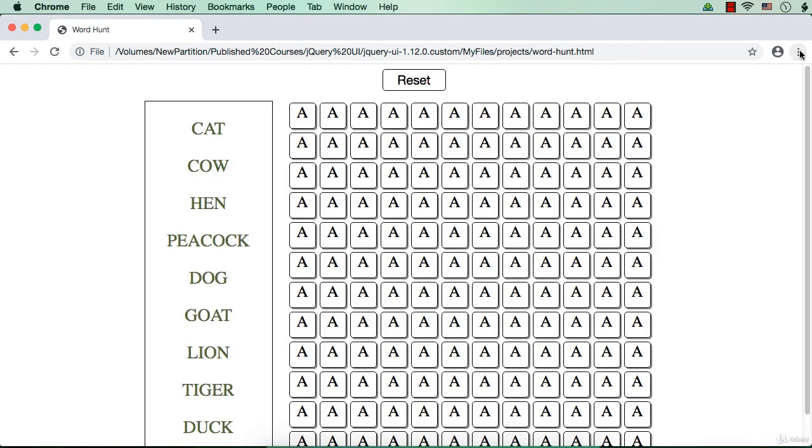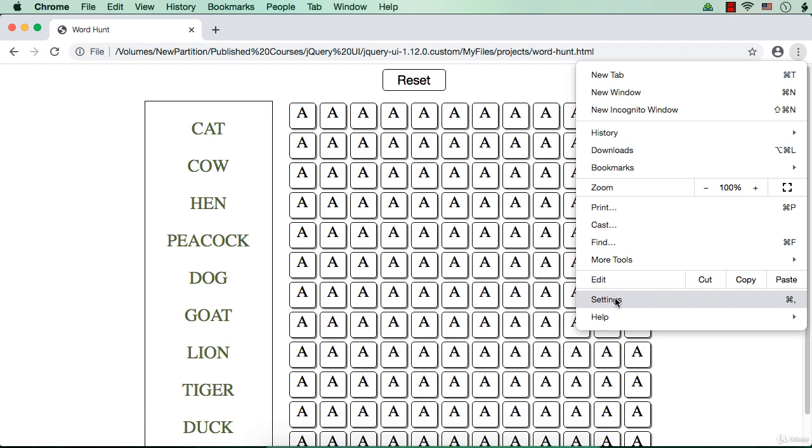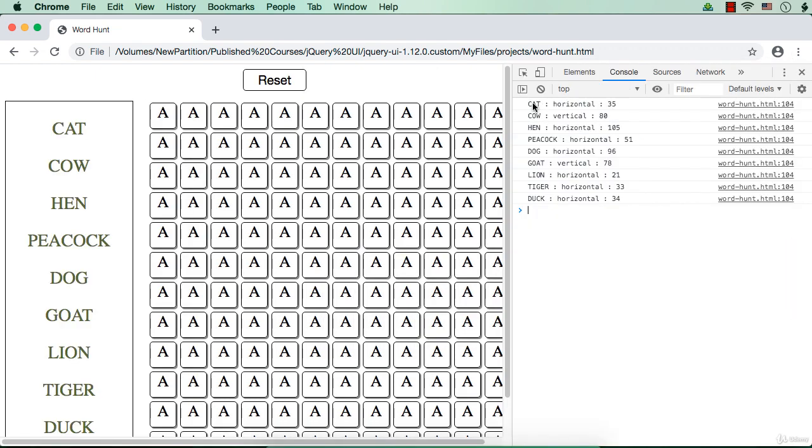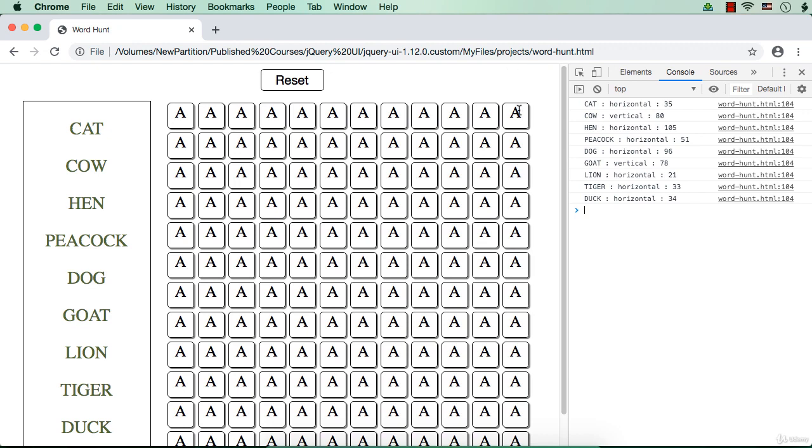Okay, let me go to the console. See, for cat it is horizontal and the starting index is 35, which means that if I count it, 12, 24, 36, this will actually be 35, right? 0 to 11, 12 to 23, 24 to 35. So this is the starting value of cat.